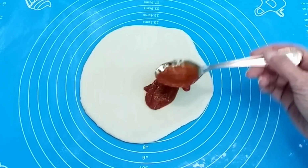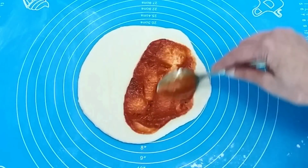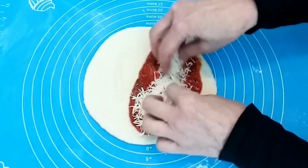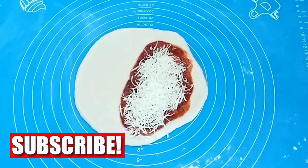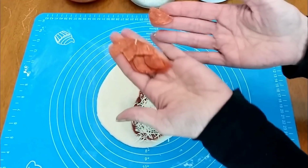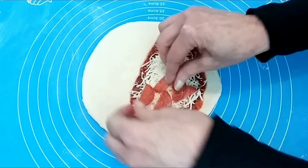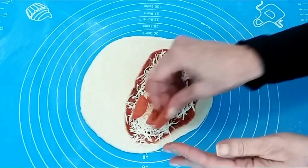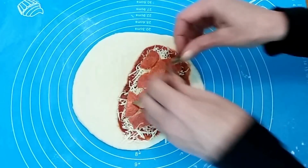I'm going to take some of the pizza sauce and spread it on half of the dough. Now I'm going to add some mozzarella cheese. And I'm going to add some pepperoni. I just cut these in half, but you don't need to do that. The best part about this is you can put as much or as little as you want. And I'm going to add a few mushrooms on this one.